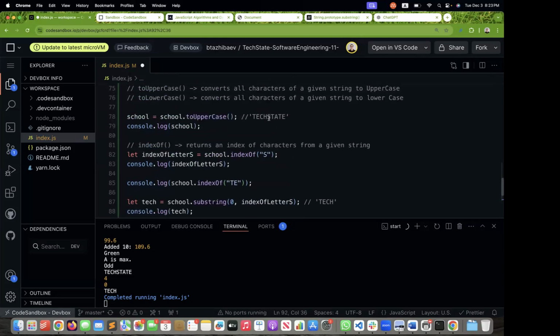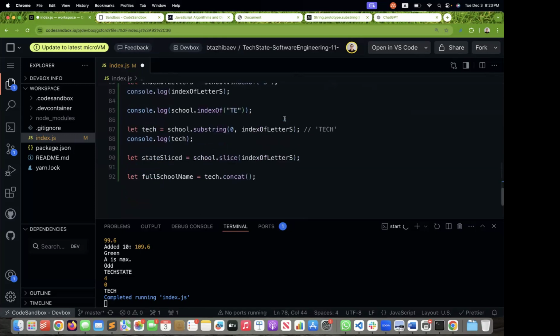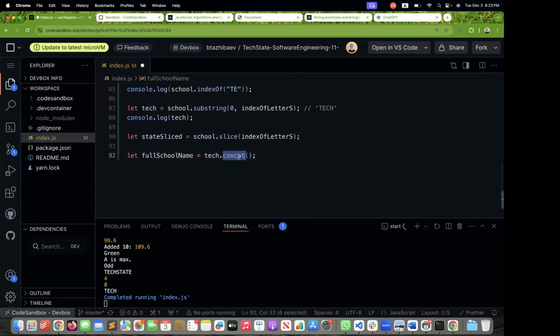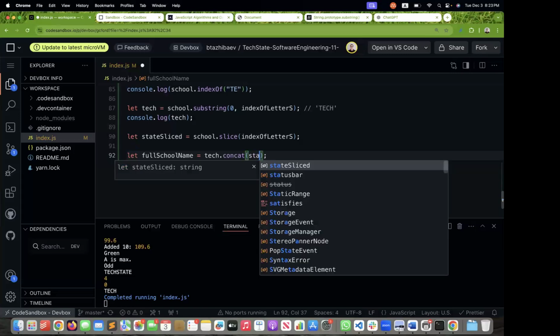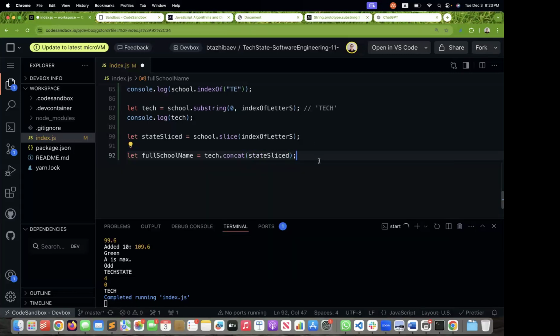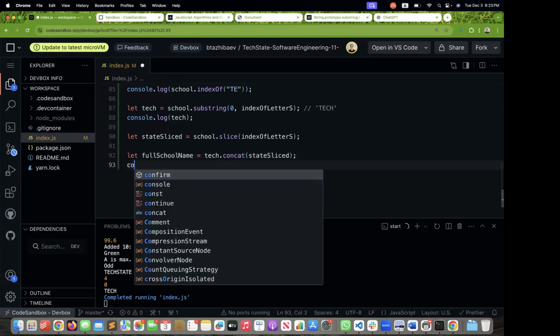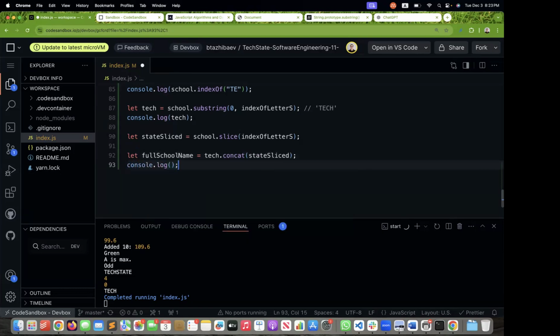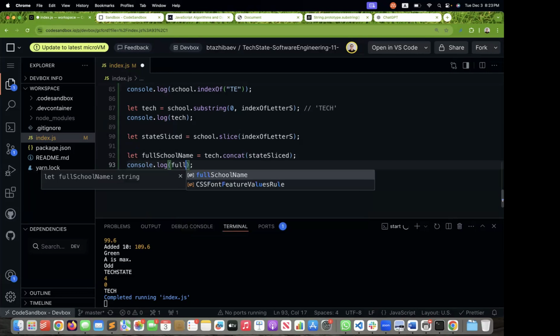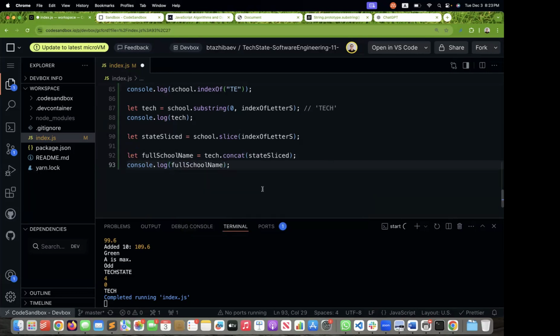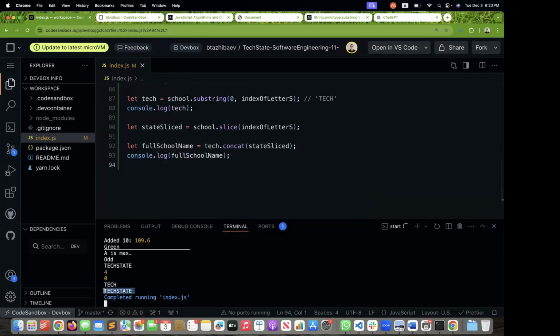So that should give me state. And now the concat method, we already know it's going to basically add two different strings. So state sliced, and that should console.log full school name. And if I save, now I get tech state.